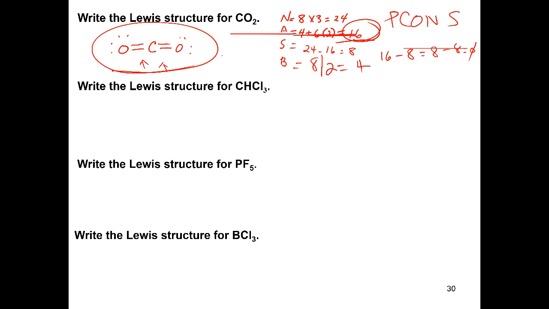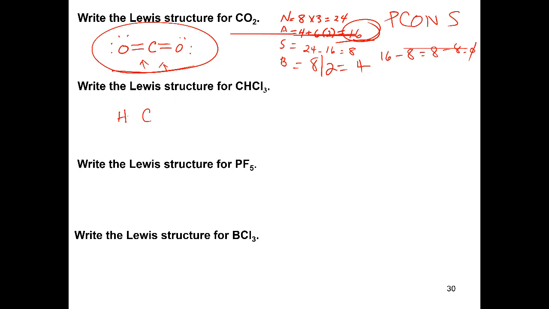Makes sense? Okay. So the next one is CHCl3. And I'll tell you, in the formulas, usually they're going to write kind of in order what things are supposed to be hooked to what. And you can write the H on any side, but so you've got CH, right? And then you've got 3 Cl's.